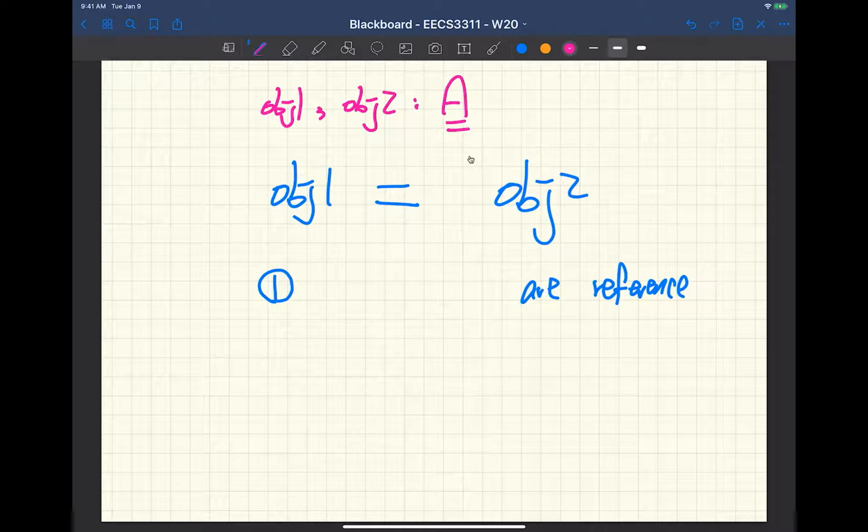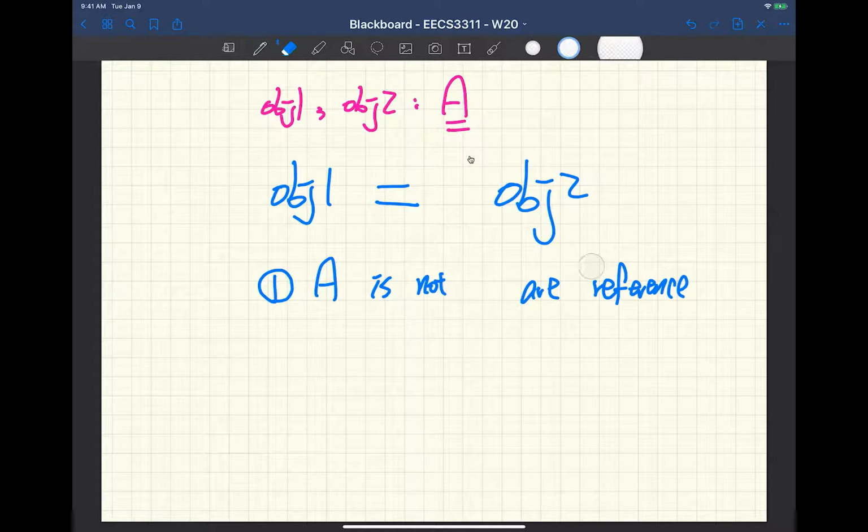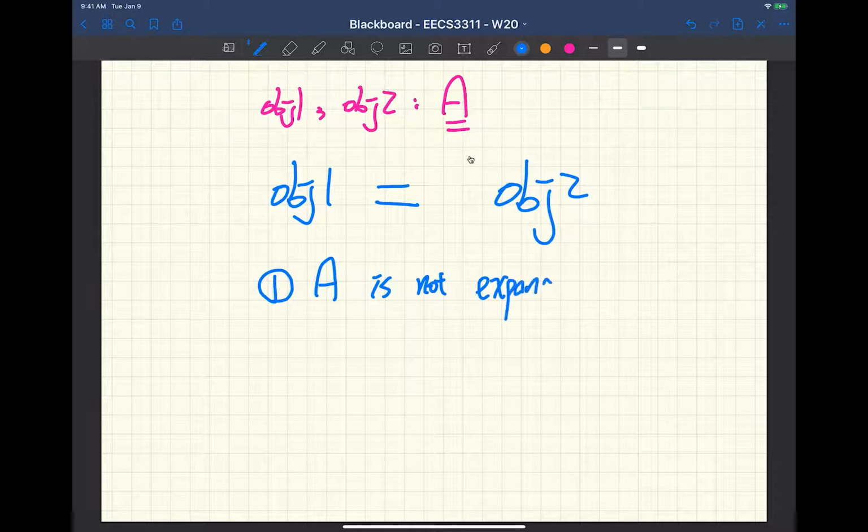Okay. So now, the way to decide what's going to be executed for the equal sign is: if A is not expanded, then you're going to compare the address. Okay, that one's just what you know before.